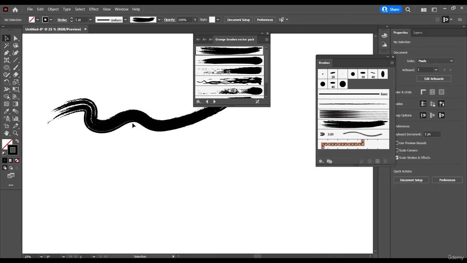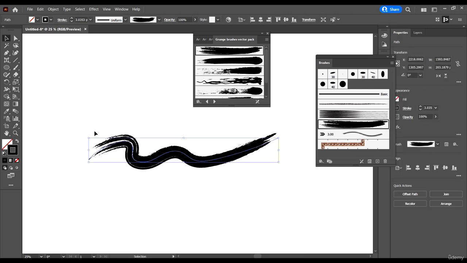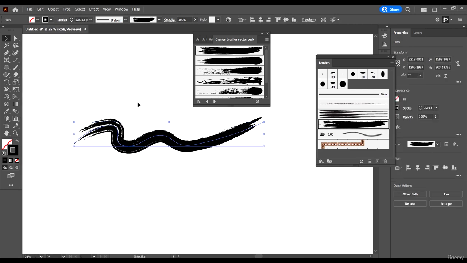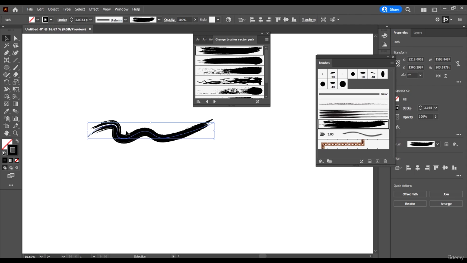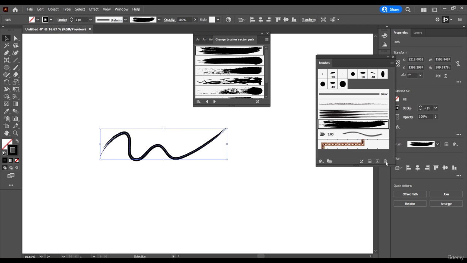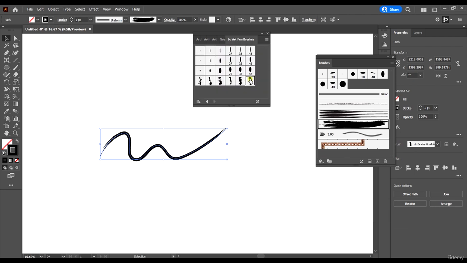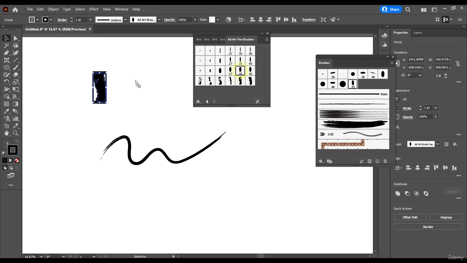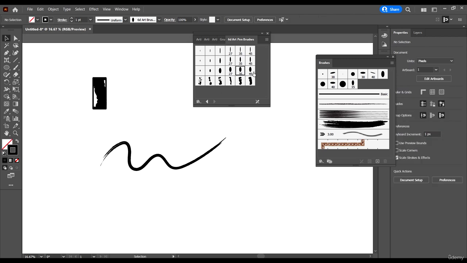in our beginner course we actually used these brushes to create some really cool artwork. Okay, let's just keep looking at some other ones. Let's look at these ones, and we can actually drag them out. Okay, we can drag them out like this, and they act like standalone objects.